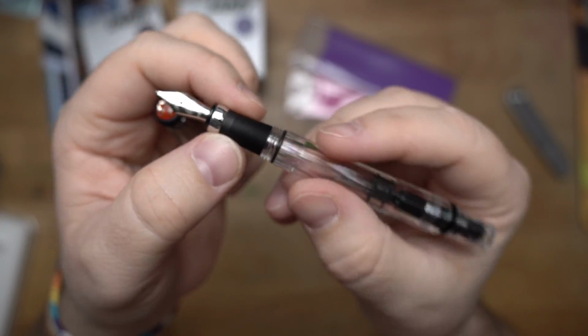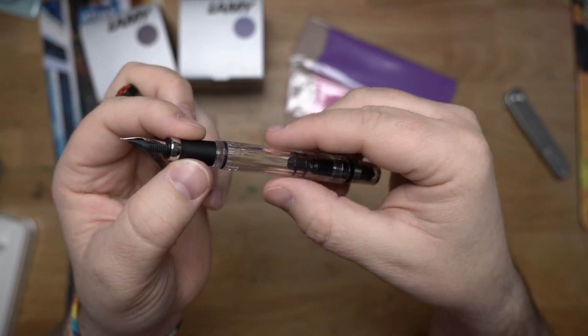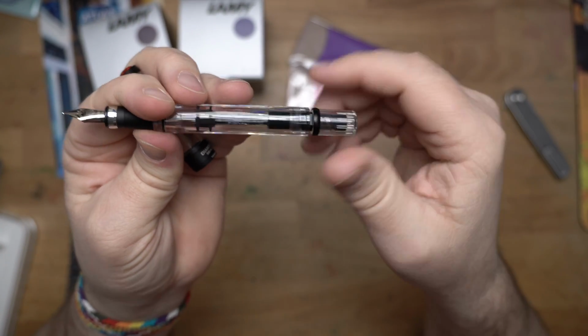I'm not sure what ink I'm going to put in here yet. I'm half tempted to just fill it up with the rest of my sample of Chokuro just to put something super black in here. But I don't know. And then it's got black back here as well. I like the way they match it all up.